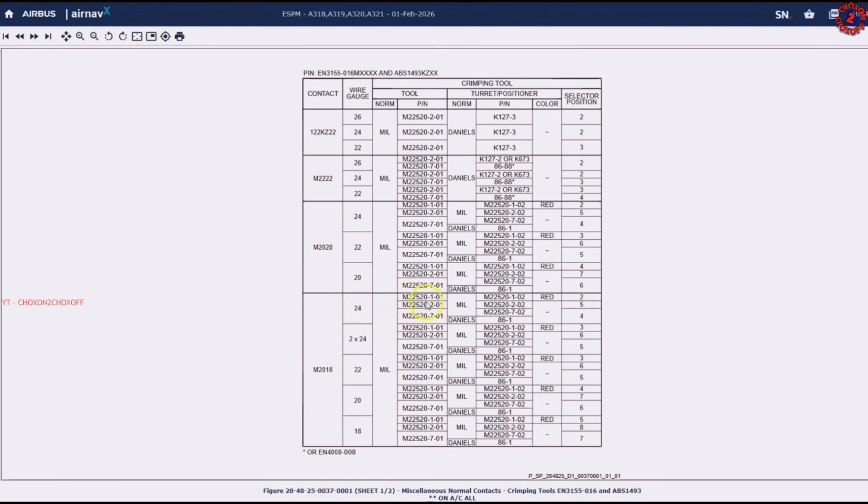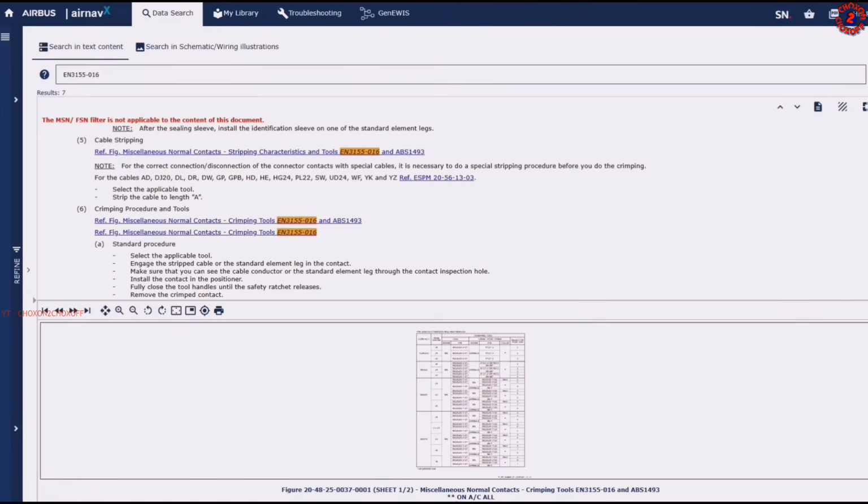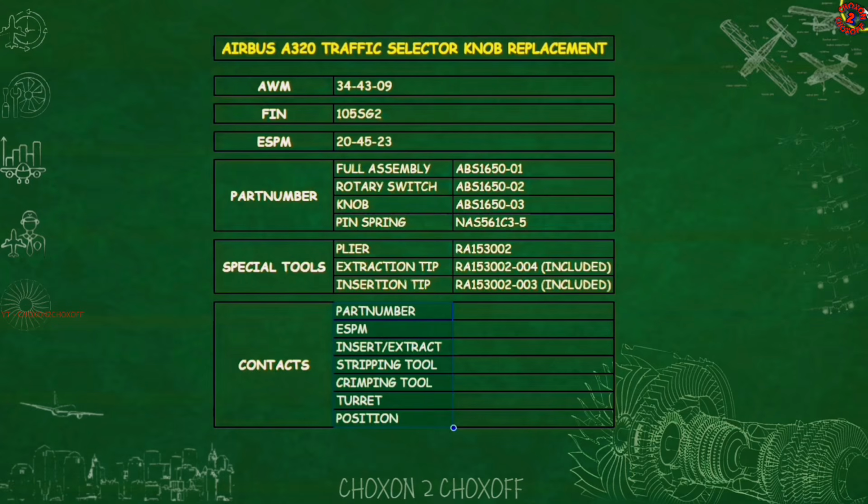So this three is the part number for the tool, and these are the positioner, the turret, and the setting. So I'll just take any one of them. In our case we took this one, 520-7-01. The turret head, the positioner is 7-04, and the setting will be number 4. Okay, so we got this detail, the crimping tool and all.